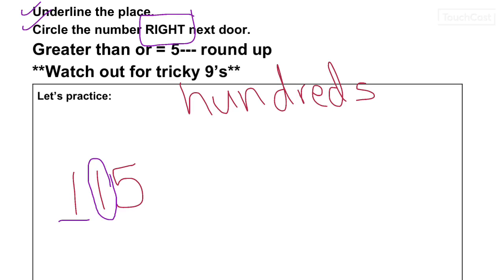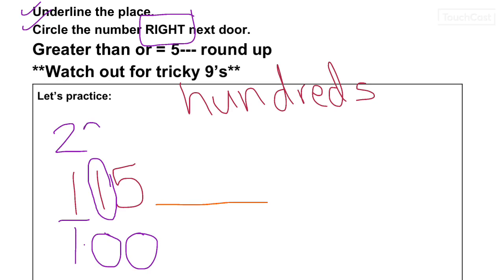Okay, now you notice this time, which digit are we not dealing with? We're not dealing with the ones this time, okay? So let's see how that affects the problem. So this time, we have 115. So let's look at the underlined place. It's either going to stay a 100 or bump up to the next 100, which would be 200. Those are your only two options if we round to the hundreds.